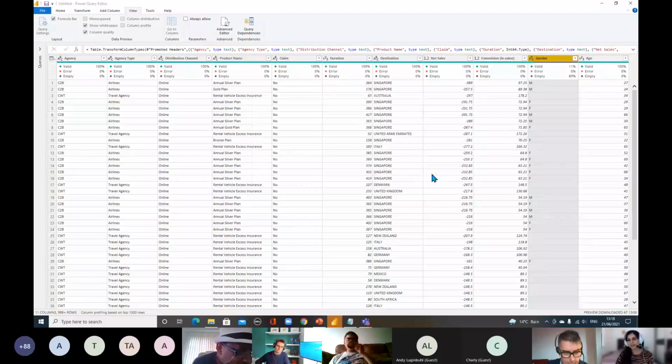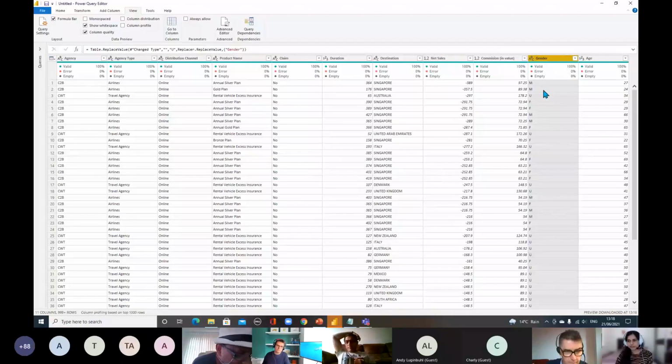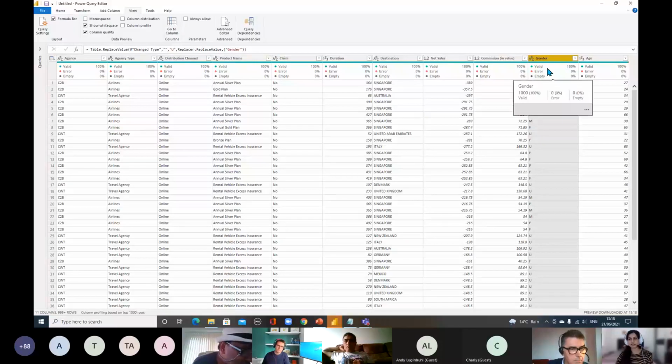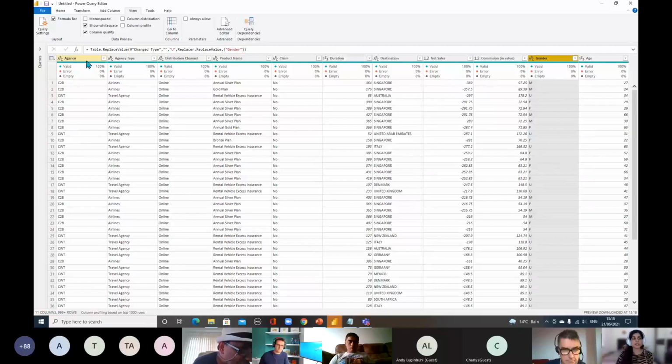Once you hit OK, you see all the empty values are replaced by U, and these metrics completely change. Now it shows there are 100% valid values, no errors, and no empty values. So that's the basic kind of thing you can do in Power Query Editor. You can also check the data types, for example, agency type.